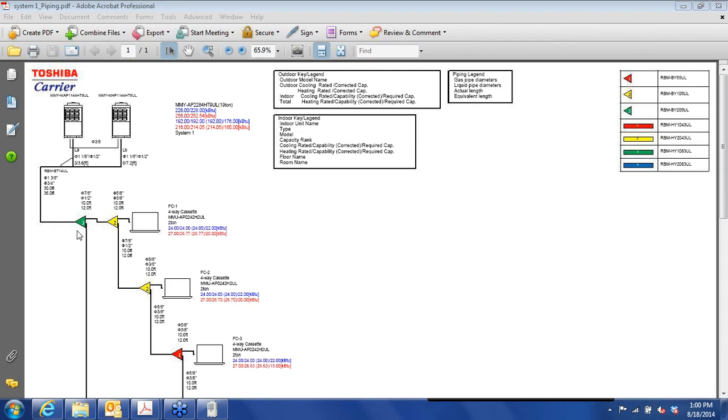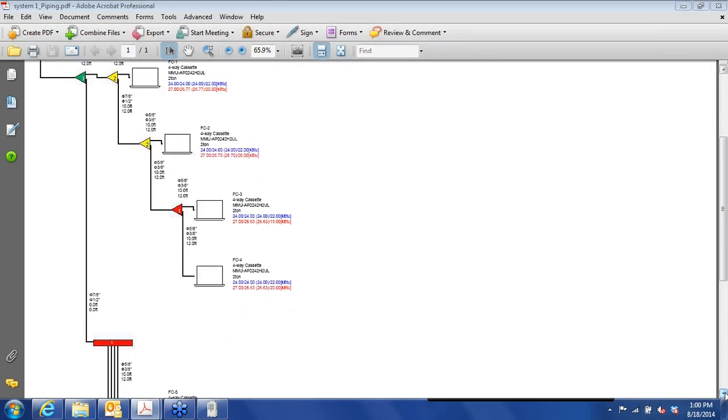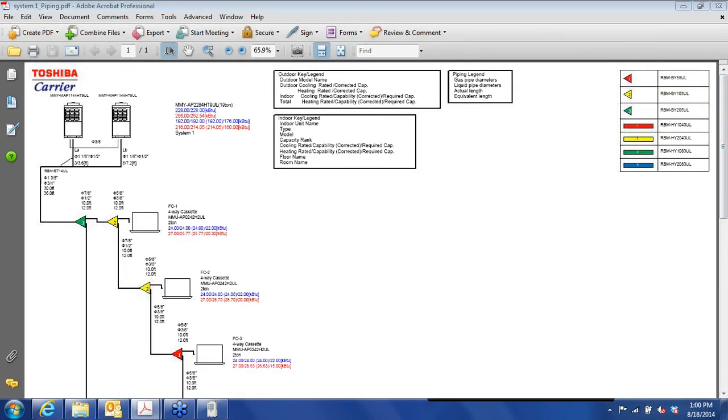There's a legend over here for the different size Y branches, 3, 2, and 1. You see that the 3 is the largest of the Y branches, 2 is the middle size, and the small one, 1, carries the least amount of refrigerant. And just like any other refrigerant system, as you work further down the line, pipe gets smaller. Then we have this one red bar here, that's our header. If we had a variety of headers on here, then we'd have a red, yellow, green, or blue header. Okay, so that's a heat pump type system.